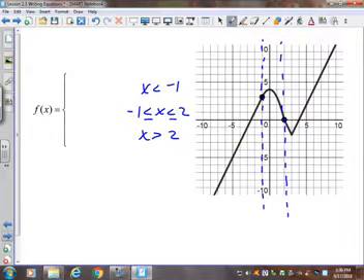Now let's start off with this linear equation and see what it comes out to be. So if I count down 1, 2 over 1, that would be negative, and left is negative. So that's going to be positive 2. And if I count up 1, 2 over 1, that tells me my slope is 5. So my first equation is going to be 2x plus 5.